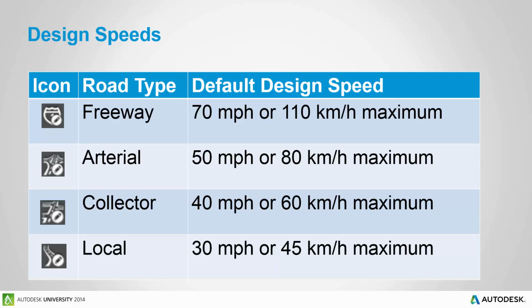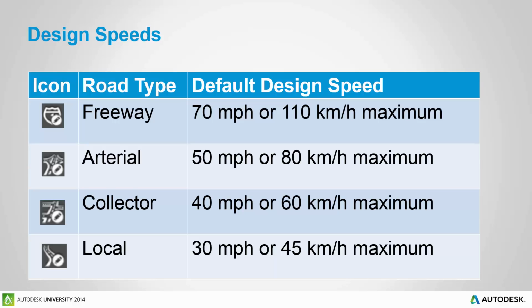In the Roadway Design for InfraWorks 360 software, the default design speed is determined by the type of road selected. The types of engineered roads and their default design speeds are shown here. And so if you're looking to create a residential road, maybe going in front of a school or something, you'll probably select either a local road or a collector road for those lower design speeds. However, if you're looking to design something that maybe needs a faster mode of transportation and higher traffic volumes, then you'll probably be looking at using the freeway option.